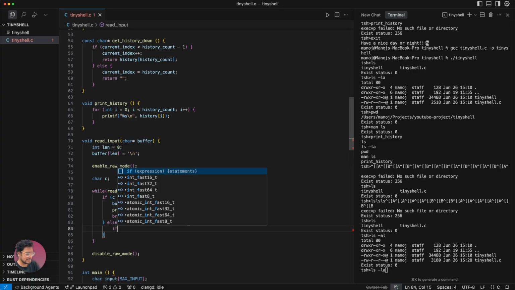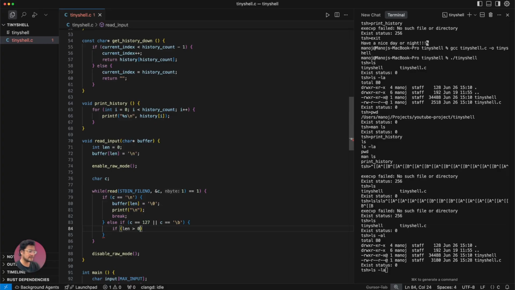If you do that, we're going to say if len is greater than 0, because if the length of this command is greater than 0, then only we can do this. What we are going to do is len minus minus. That means minus the length. So the character is still there, but minus the length basically.